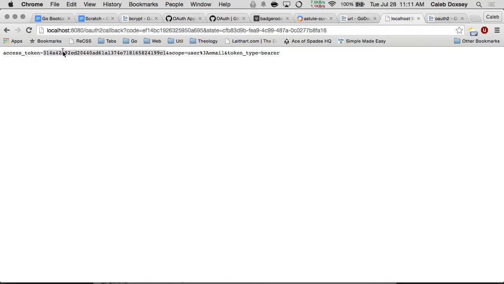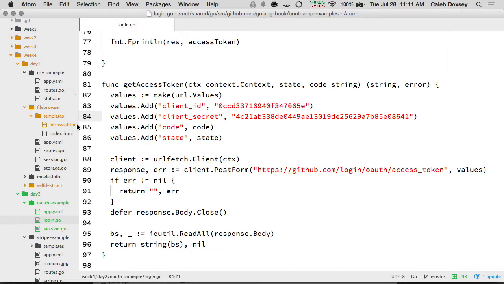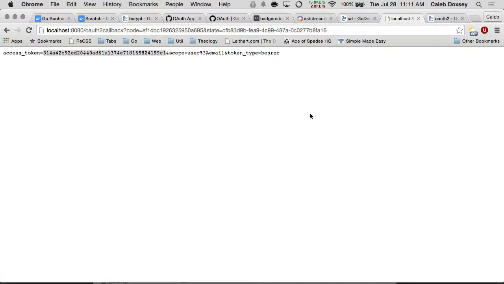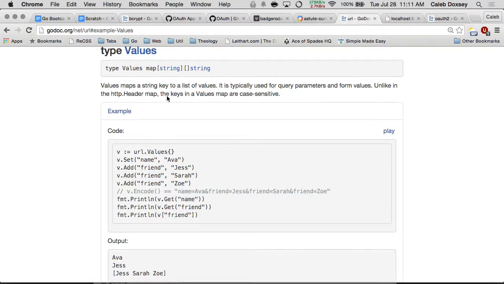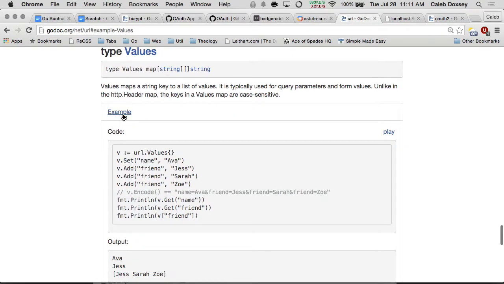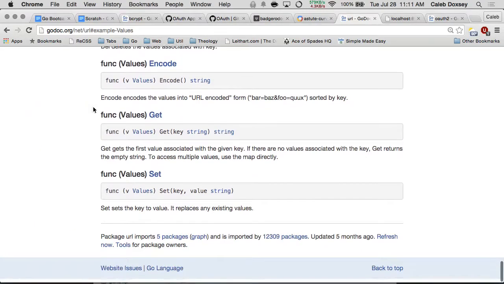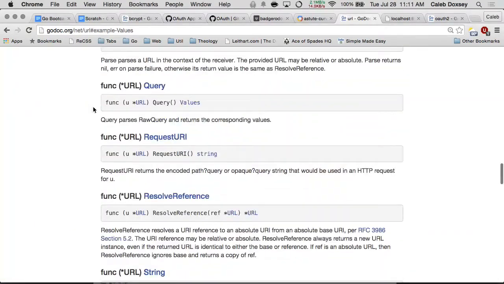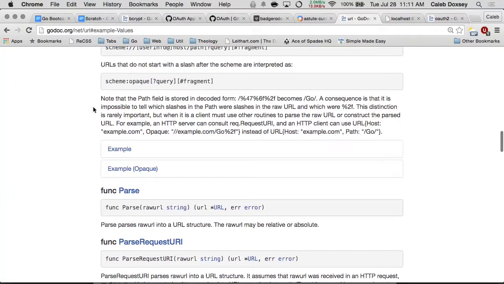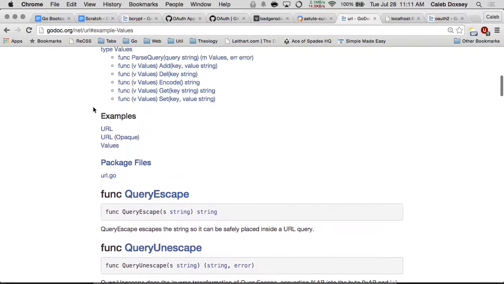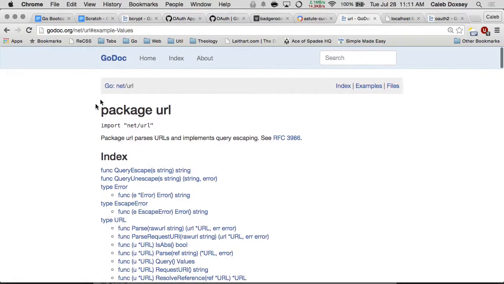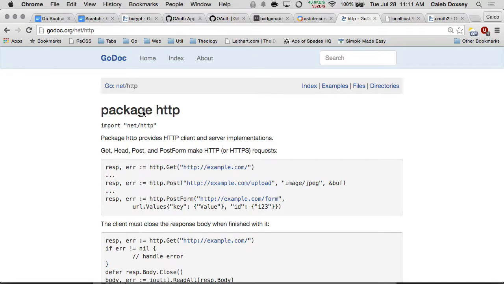Now I need to get it out of the body, and I can use, I think, a URL.parse, that values down. So in here somewhere. I could have sworn there was one on the response somewhere.